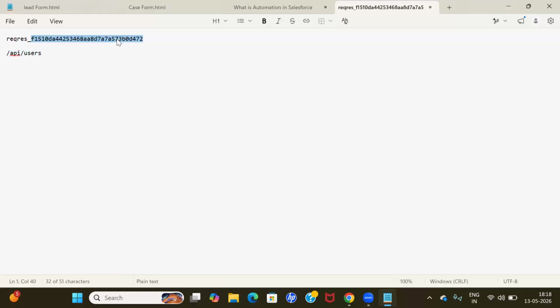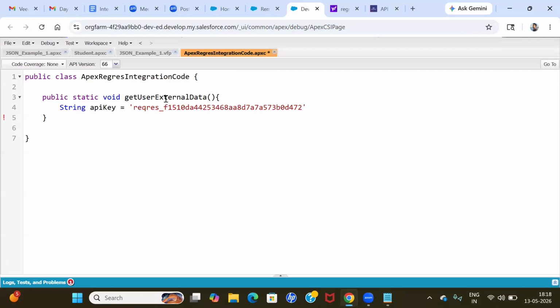Yes. Okay, this is the variable name. Sorry, this is the API key. I have pasted it. Now this API key is there, right? I'm storing it in this variable. API key.